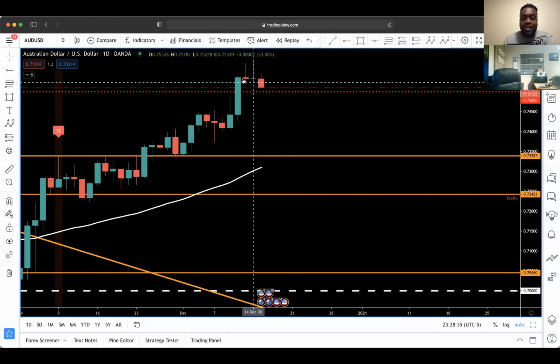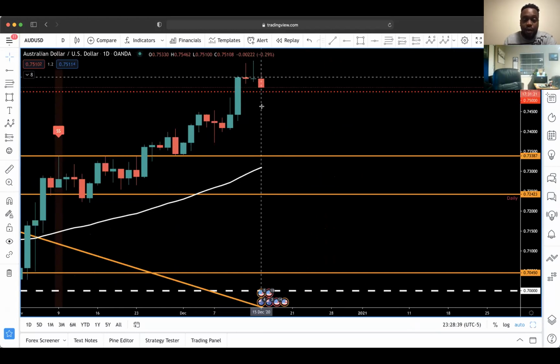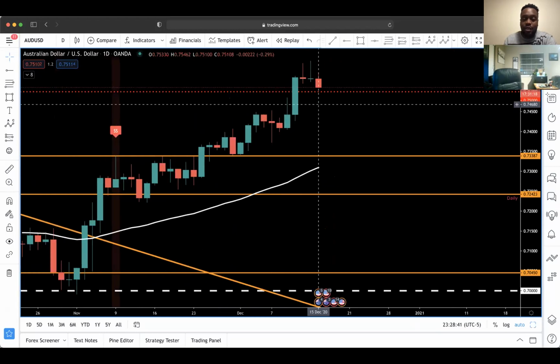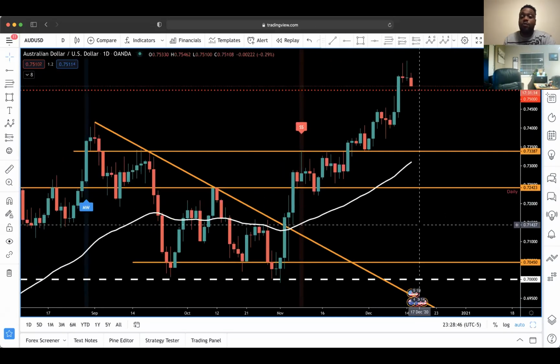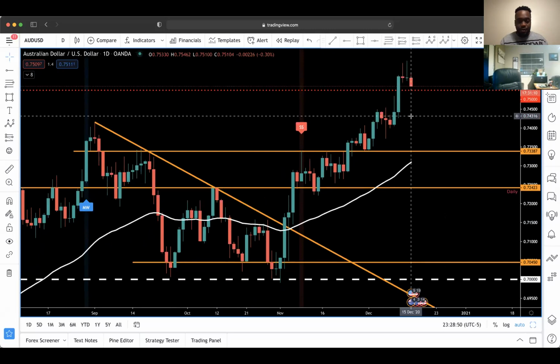All right. So since that's a lower high, we're seeing the proper momentum already playing out today on the Australian dollar, right? As far as it being short. It just all becomes a matter of when and where to enter that short, because it's not just going to free fall, right? Let me see.